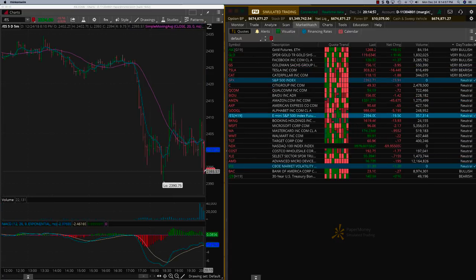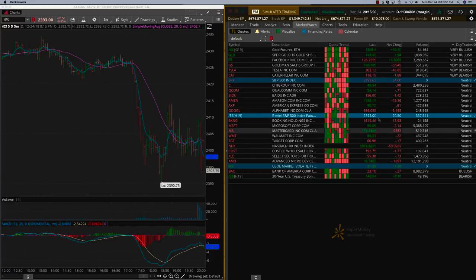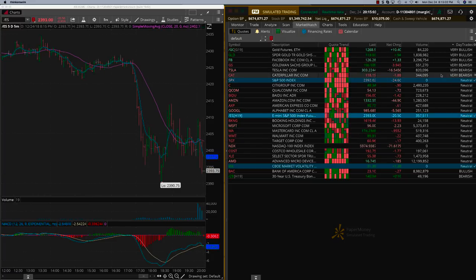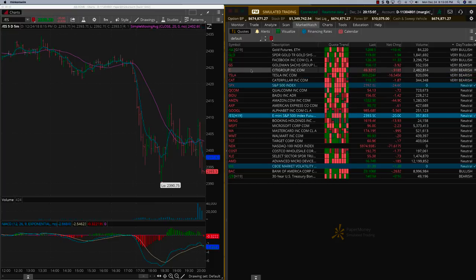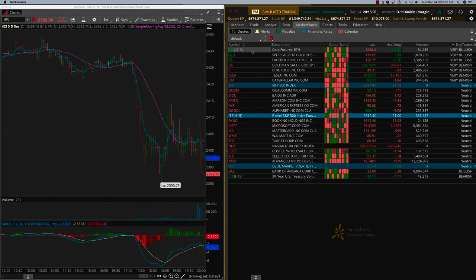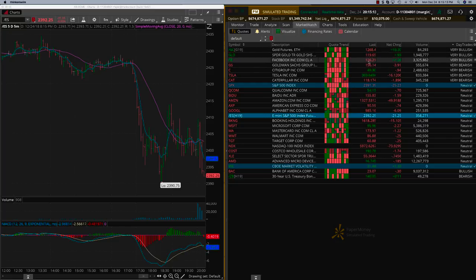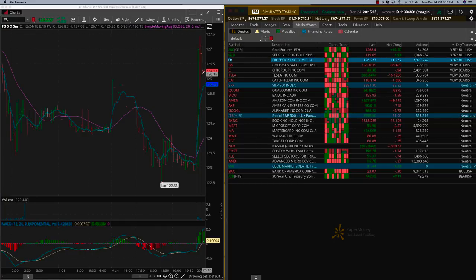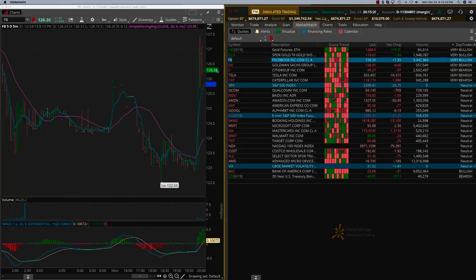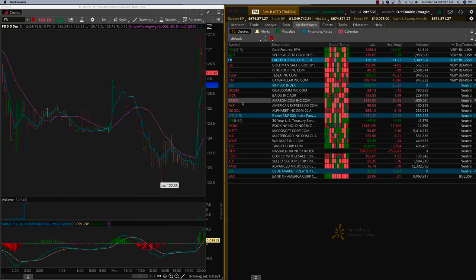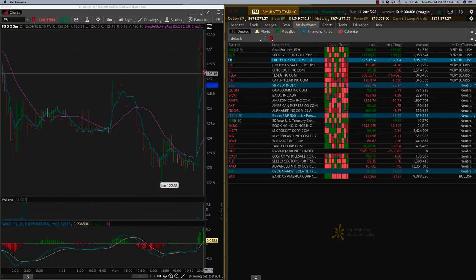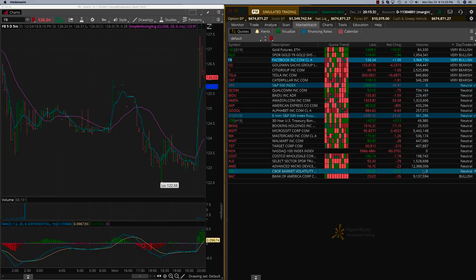Okay, so the S&P seems to be getting weaker just a little bit, and you can see there's more very bearish coming in. Caterpillar has come into the very bearish category as well. The only things that are looking good are the gold stocks as well as Facebook. And Facebook also should be retreating, I believe. Yeah, it is retreating, but it's still in the very bullish category because it's made such a nice move up. So as far as all the algorithm parameters are concerned, it's still looking bullish. However, I think it's clear that it's weakening, and so it might come out of the very bullish category into the bullish.